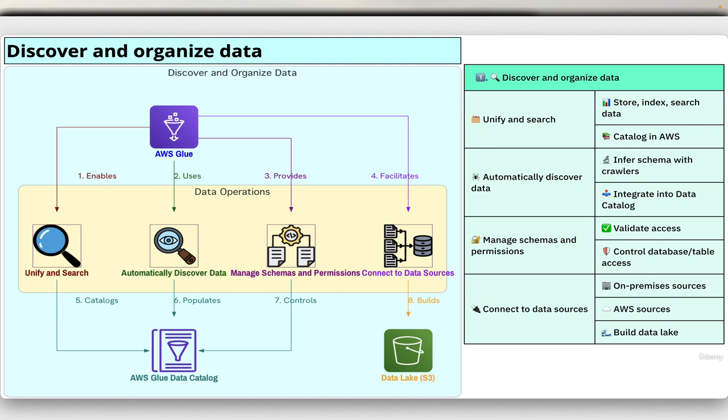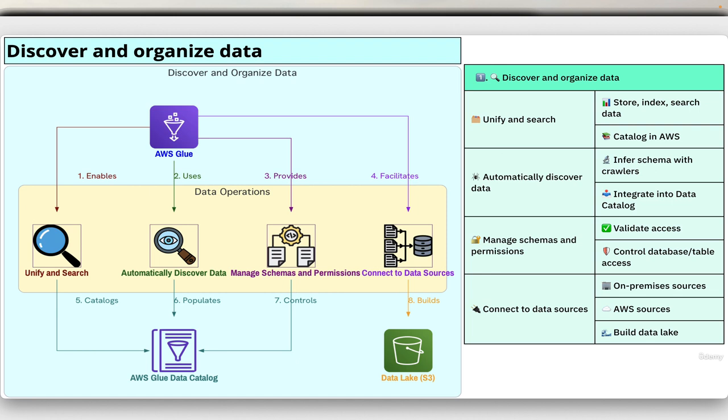Then you have manage schemas and permissions. Under this you validate and control access to databases and tables and connect to data sources. So tap into multiple data sources, both on premises and on AWS, using AWS Glue connections to build a data lake. So this falls under discover and organize data.